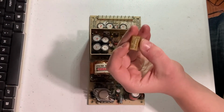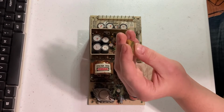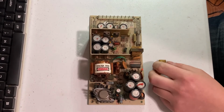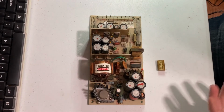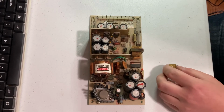And computers from this era, like the Kaypro, the Osborne, the Apple II, these are just a time bomb waiting to go off. If you've never had a Rifa cap go off, it's kind of like setting off a model rocket inside your house. It instantly fills the entire house with smoke. I did have one do that on my Osborne 1 computer, and luckily it didn't cause any damage. Just caused a little bit of alarm and having to open all the windows up.